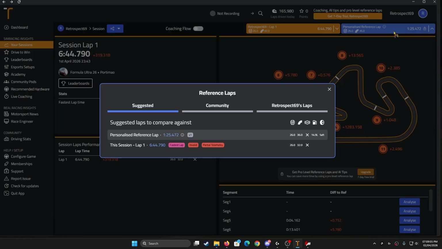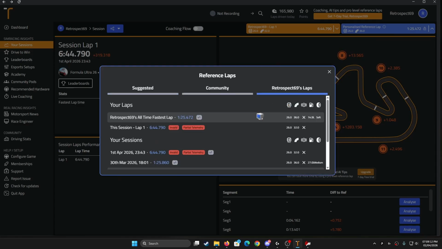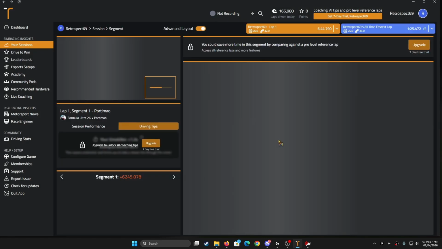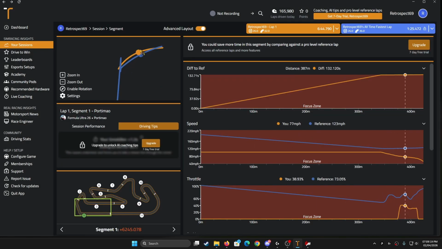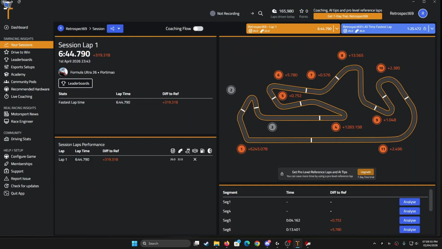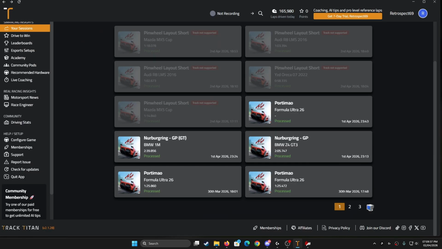So yeah, you want to right click on your reference lap, which is 1:25, but you could just click on your old fastest time lap and figure it out. Basically what it shows is the portion of the map here, like the segment, and shows you where it is. So it's easy for that, that is the turning over here. It's not really good to explain on this one because the map is not as good.